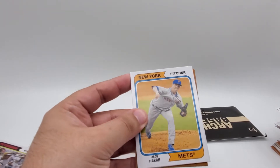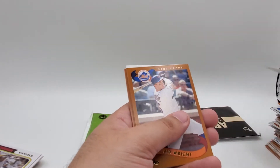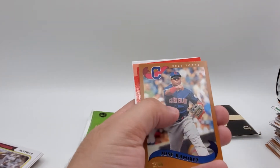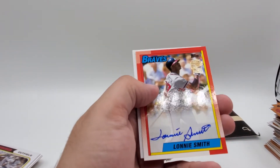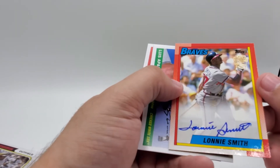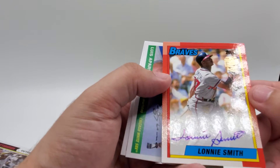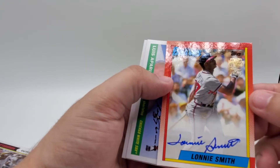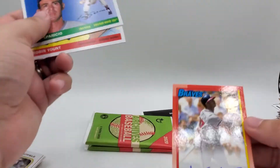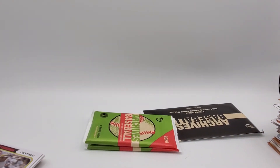This one we've got Jacob DeGrom, a Duke Snider, another David Wright, Christian Yelich, Jose Ramirez, and we got an insert on-card auto of Lonnie Smith — nice! So a redemption card for an auto and an actual on-card auto — man, that is great. Louis Aparicio and Robin Yount round that out. I'm going to sleeve that auto up — that's pretty awesome.